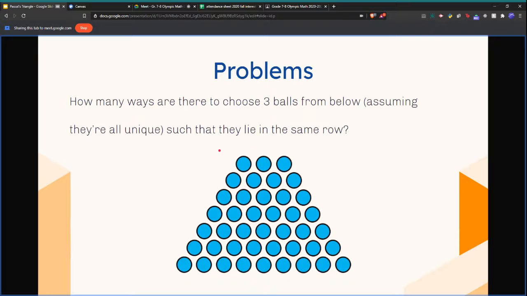Well, it depends on which row you have, right? If it was the top one, I can only choose those 3 balls. So if they all have to be in row number 1, there's only one combination. If they're in the second row, I could choose the first 3, or I could choose the last 3. So that's 2 different combinations already. But that would be 4 choose 3 for the total number of combinations for this row. You'll figure out a pattern. Don't worry about it. Once you figure out the pattern, this is easy peasy.